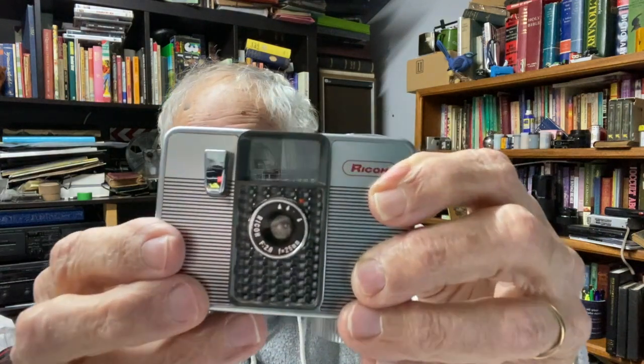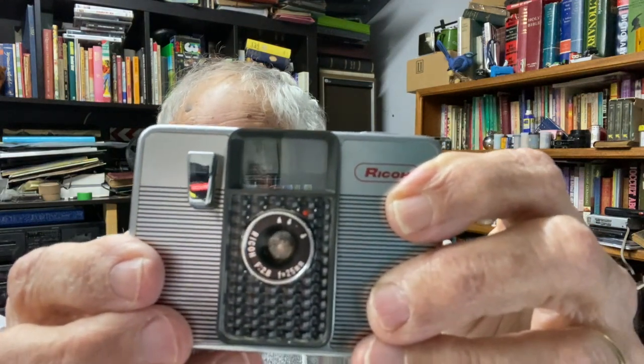When you load the film in the camera, there's a dial where you set your ISO or ASA speed. It goes up to a maximum of 200 ISO and down to about ASA 12, so it's a bit tricky if you want to use faster films. The idea is you set a distance on here — it's the zone focusing thing — with little symbols on the front. You can see those distance markings there.